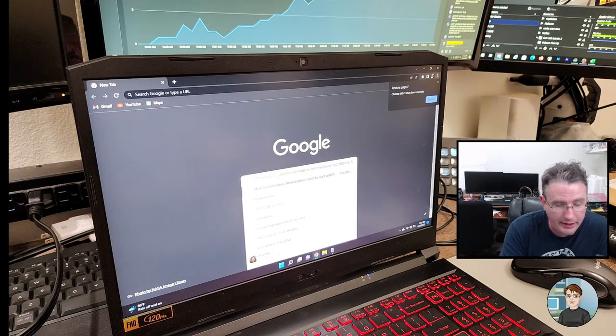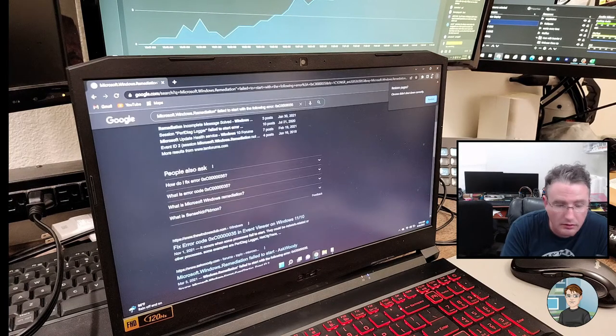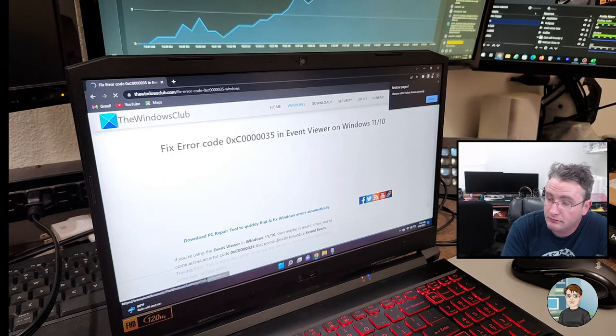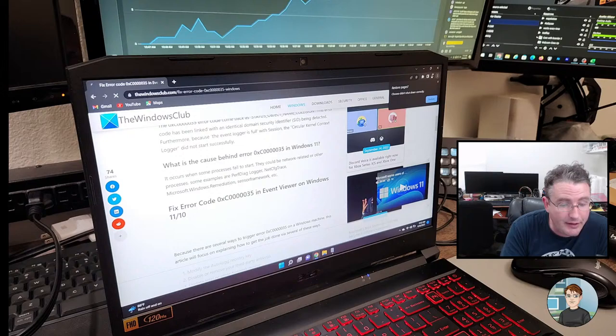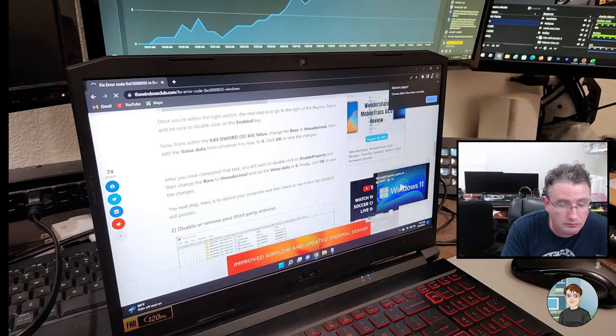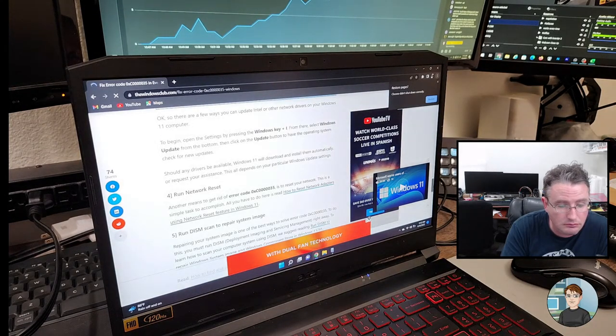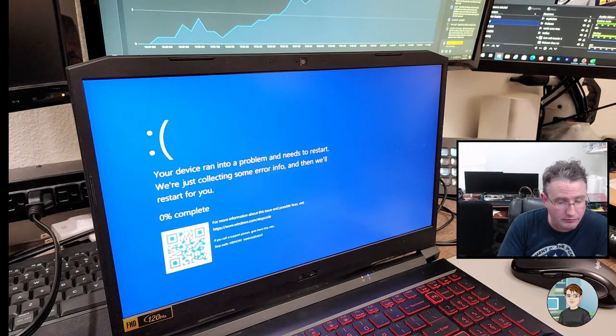Okay. Paste. People are talking about they are getting this in their event viewer. The Windows Club, let's see what the Windows Club has to say about it. Fails when a process fails to start. Okay. Yeah, so I'm not seeing the standard blue screen. Oh, here we go. Memory management. Stop code memory management. Just happened.